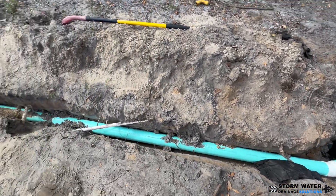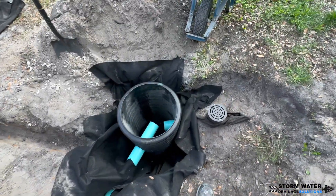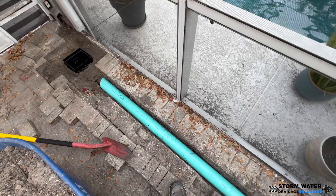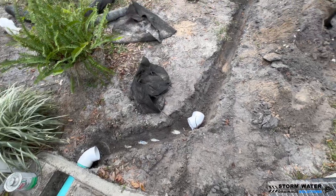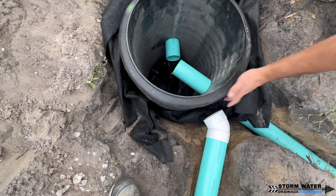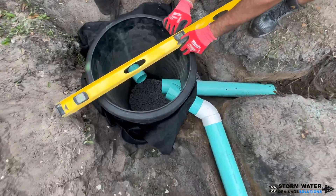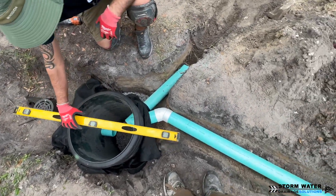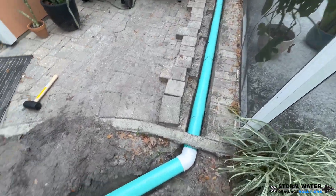As you can see, we're connecting our SDR35 pipe into our new section of dry well chamber and we're also going to be splicing that chamber into the NDS dry well using a piece of four-inch SDR35 pipe to make an inlet and connect the two together. Once the water starts to fill up in there and gets to a certain level, it'll start to enter the NDS flow well as well, providing additional chamber capacity so the dry well can hold more water during heavy storms until the event is over and the water can leach into the ground.